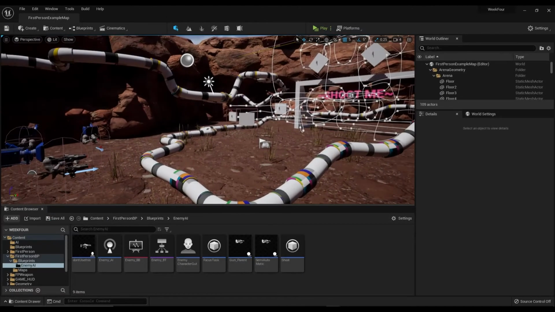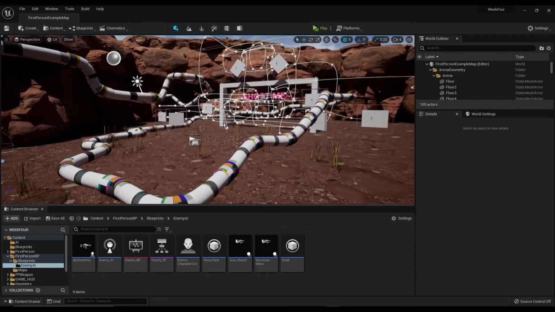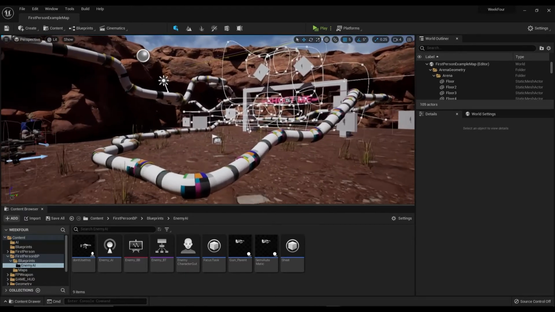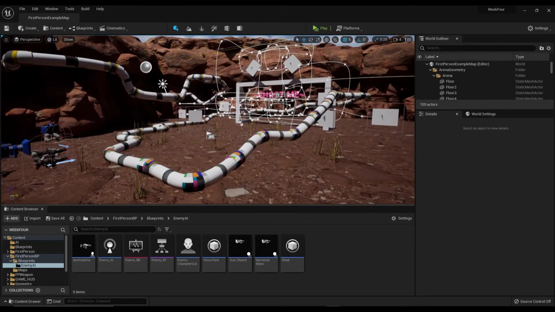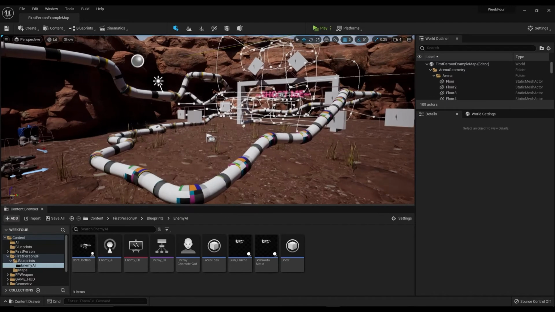Alright, so in this blueprint showcase video, I'd also like to go over some largely unused blueprint assets that I was working on before I ultimately decided on using the panel splines. In later revisions of this project, I'd like to probably go back and have the panel splines as well as the blueprints I'm about to show you work in tandem for the player to go against.